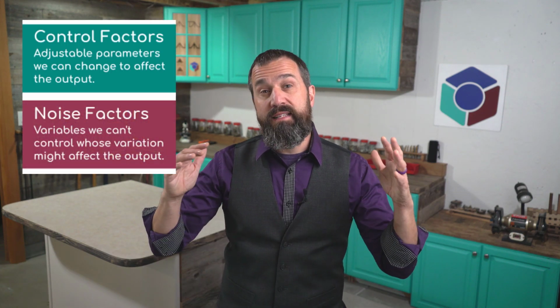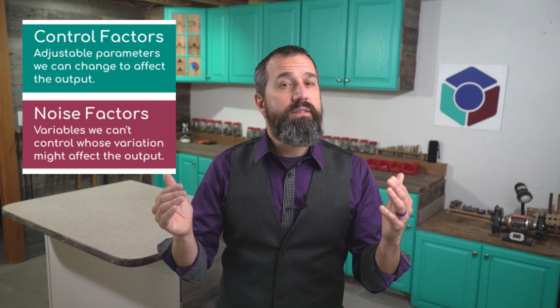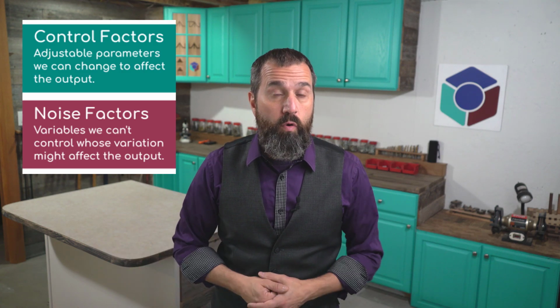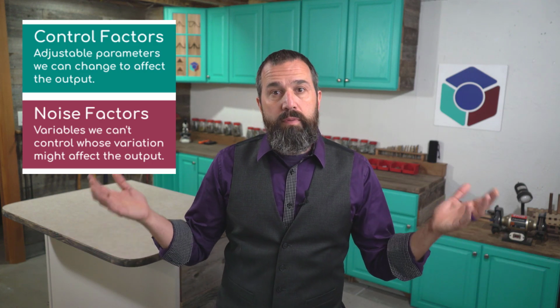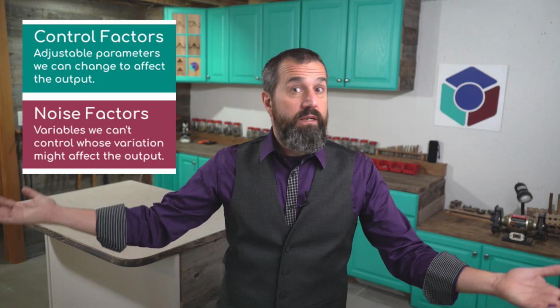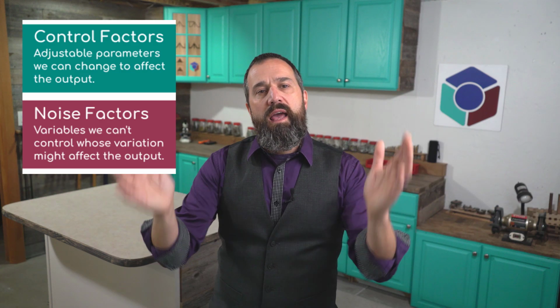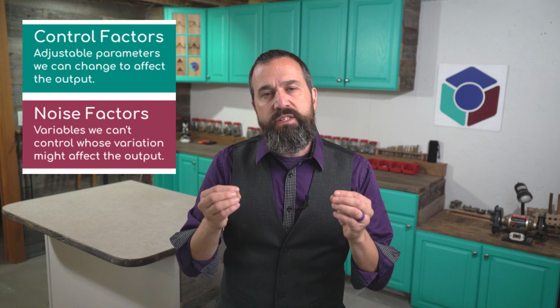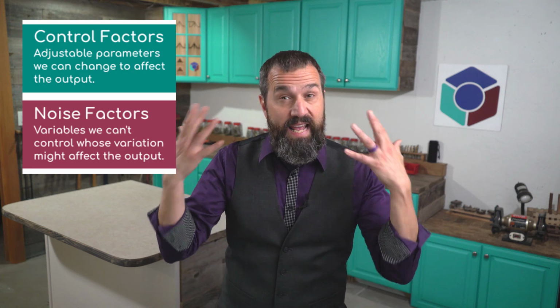Noise factors are all the things that impact product performance, but that we don't control. So variation in those factors can result in variation in the product performance. For the bow, for example, wind is a huge one, right? We don't control the wind. We'd like to, but we don't. And that can impact where the arrow goes, where the bow shoots it. Any inconsistencies you've had in how your product performs, those headaches on your project, it's due to noise factors.